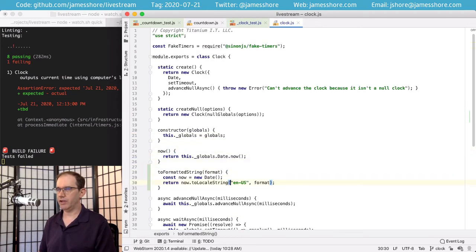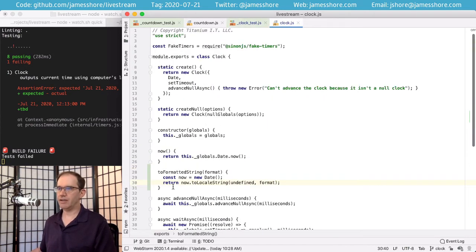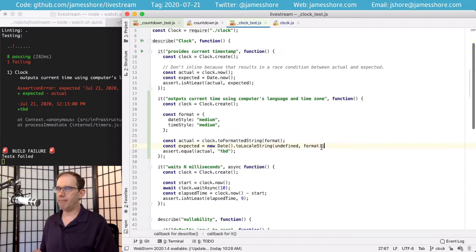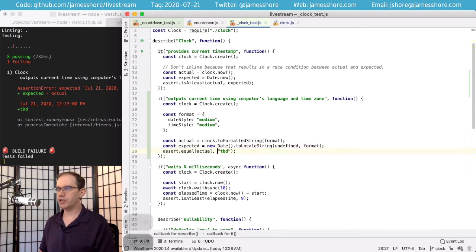And over here, we can say we want the current locale as well. I don't love this because we're basically replicating our production code in our test code. I'd much rather have a hard-coded string that said exactly what we want. But in this case, I don't know how to do that because the date, time and locale are constantly changing, so there's no way to hard code this. We're just going to have to do it this way.